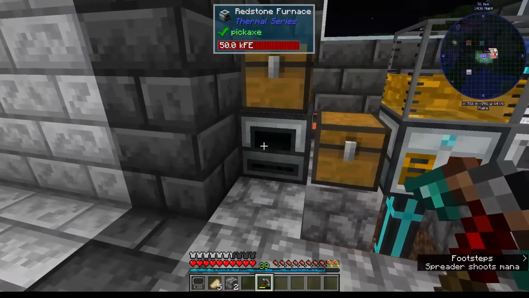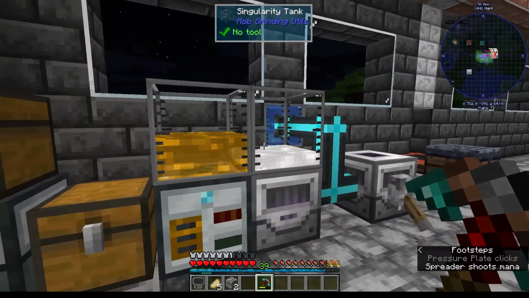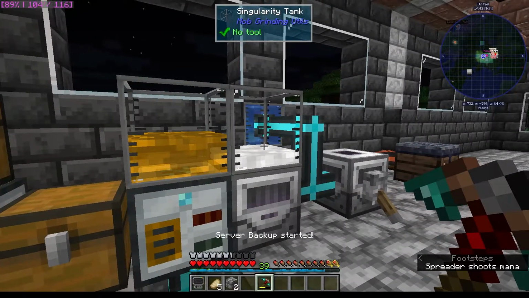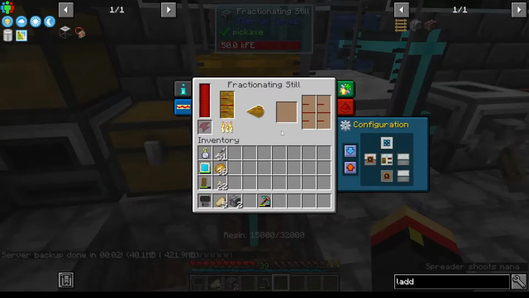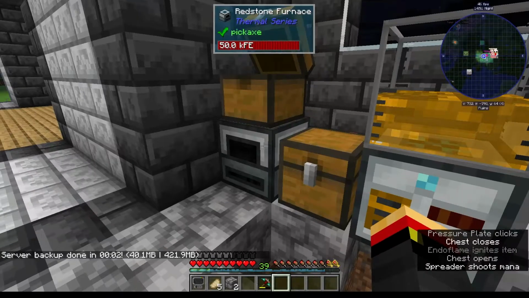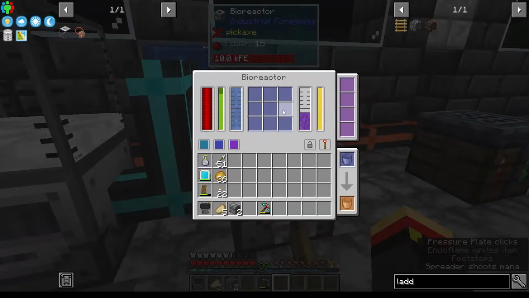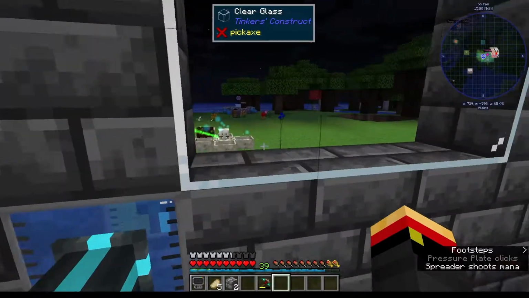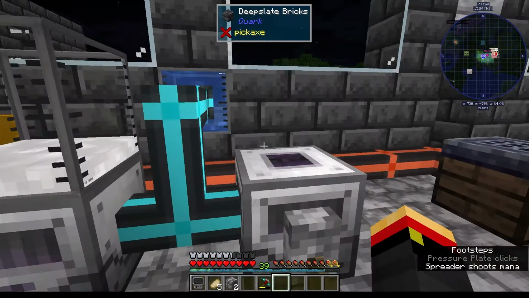So, we've got the Redstone Furnace and the fractionating still right here. They still have inputs on the top of all of these things. So I've got latex over here. I've got the resin over here making the tree oil and the rosin. We've got whatever I want to cook up in the Redstone Furnace. And we have the bioreactor, which has burned through all of its bioreactants. But we are growing more flowers, so we'll have more, at some point.